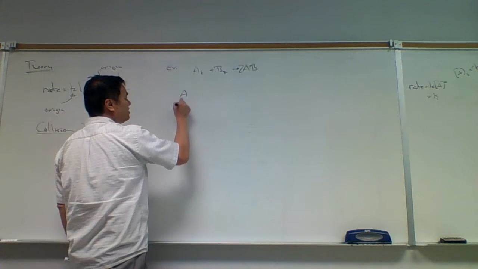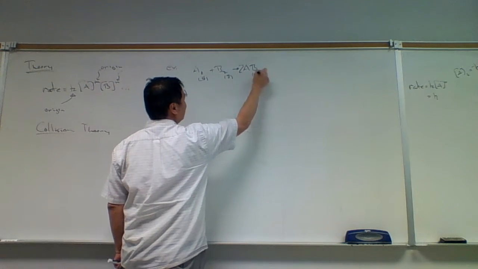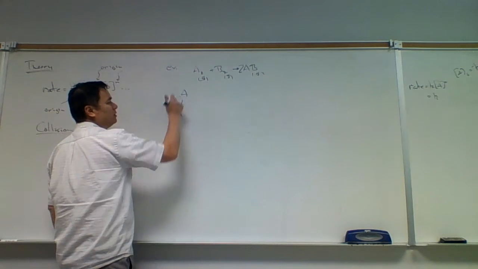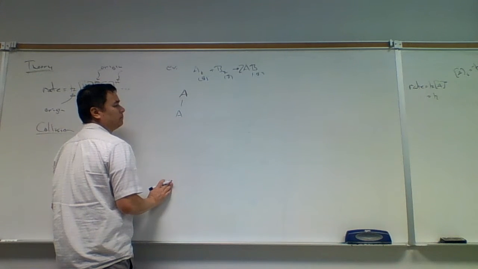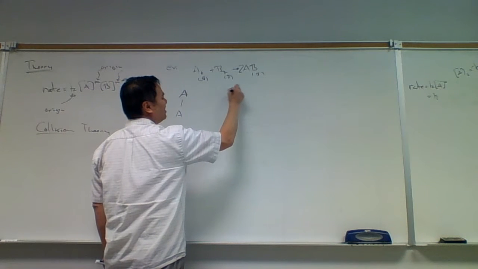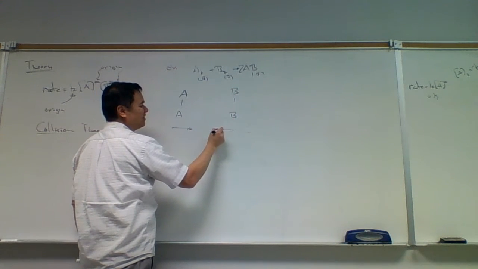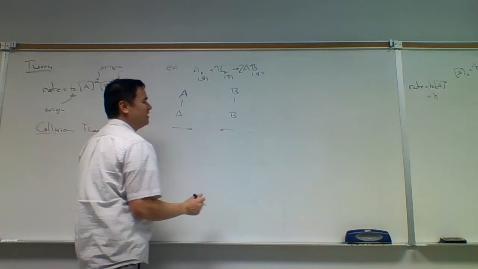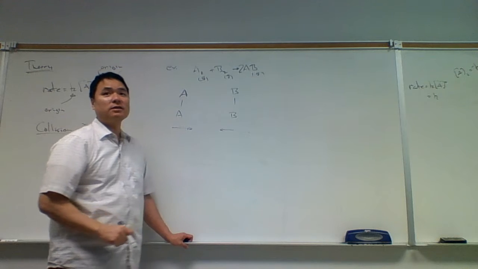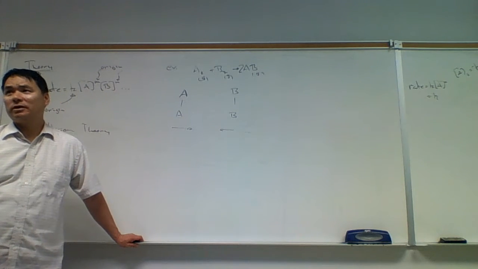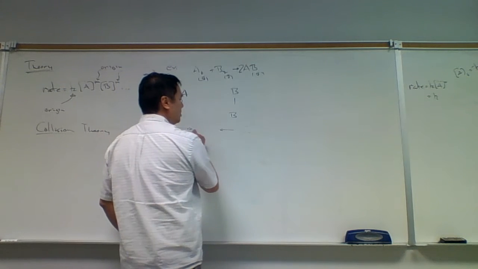In collision theory, let's say these are all gases. This is gas, this is gas, and this is gas. I have a molecule A2, represented like this, and then a molecule of B2, represented like this. Let's say they're moving at each other. When they move at each other, they're going to collide. And in the collision process, bonds are broken and bonds are formed.